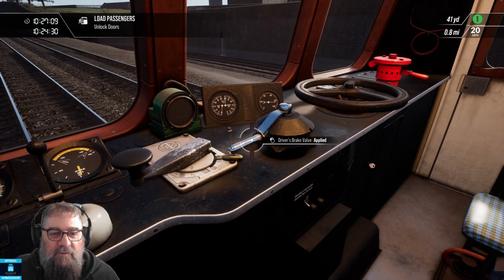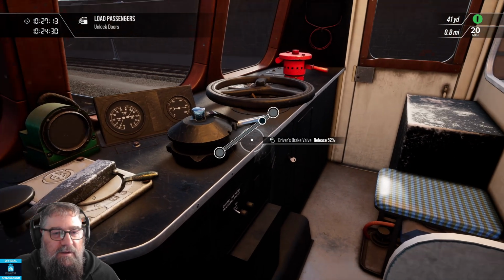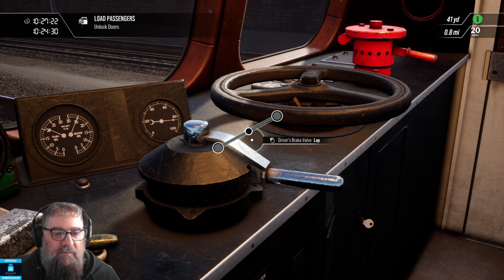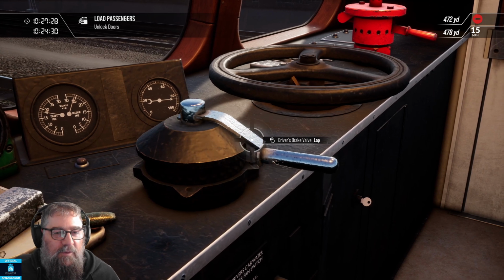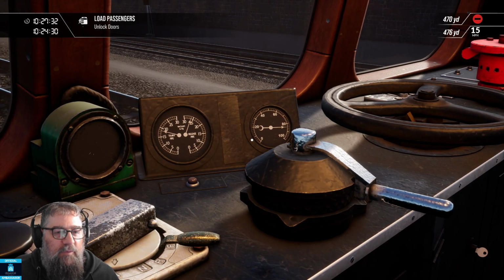Alright, and releasing it is just as simple. So we just go back round to the release position again. If we release it a little bit, you see the needles going up slowly, or we can release it a lot and it goes up more quickly. And then, yep, you got it. Back to lap. And now we're going backwards, so I'll just apply a little bit just to stop that roll. That'll be enough.